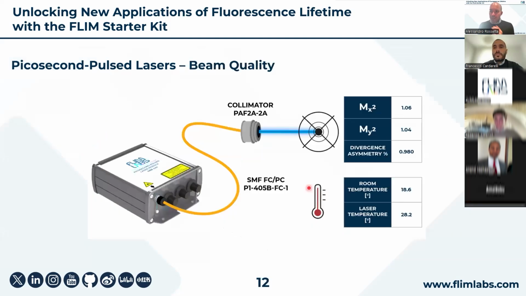If we continue to talk about our lasers, you would see that these lasers are fiber coupled, meaning they are a flexible solution for coupling with any type of optical setup, either imaging or single point type of measurements. Indeed, if we connect a monomode fiber to the fiber receptacle, the beam quality proved to be excellent, with only these values of M² and divergence asymmetry. And these values were also stable when increasing the room temperature around our laser.